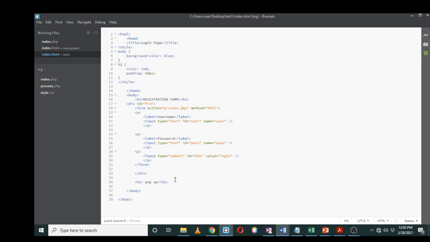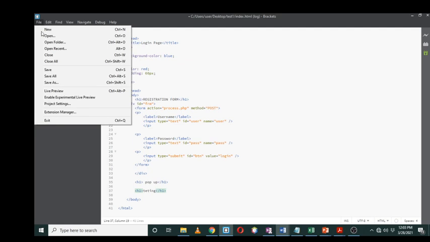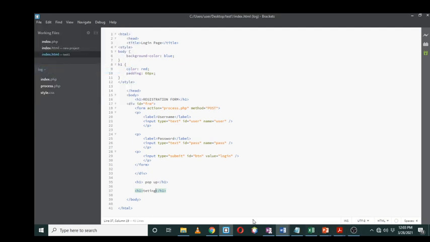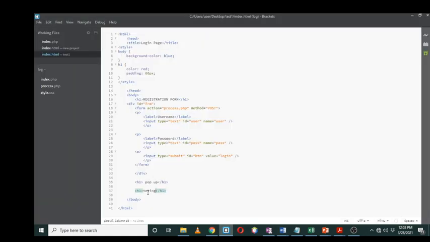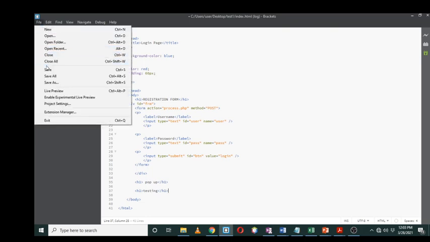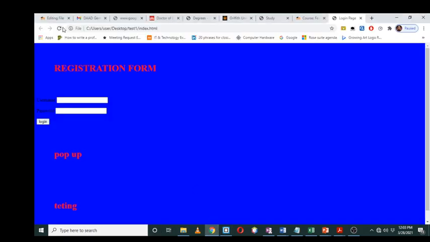If I add another heading one right here, H1, and then I just write testing, you'll see that by default the style will already change because it's already affected right here. So let me go back to our web browser and refresh. You'll see, oh, did I say 13? Sorry guys, spelling error. You'll see that the red also changes right there. Okay, testing. Perfect, there we go.